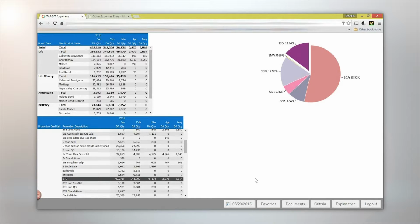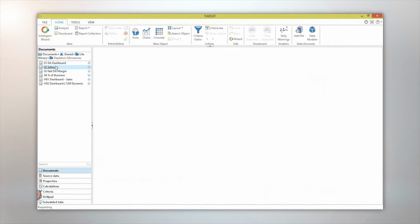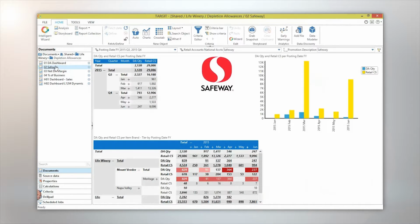Right. So this is just a dashboard. I'm going to click over to the client now, and I'm going to pull up Safeway here. One of the deals that we were playing around with is that business entities cross state lines, but they like consistent pricing, so long as it's not one of the states that doesn't allow channel pricing. You might set a specific deal aside for them by product or by brand. And so here's an example we can see.